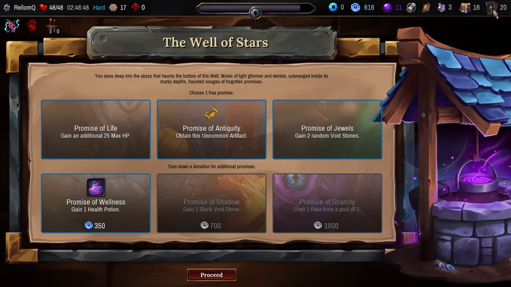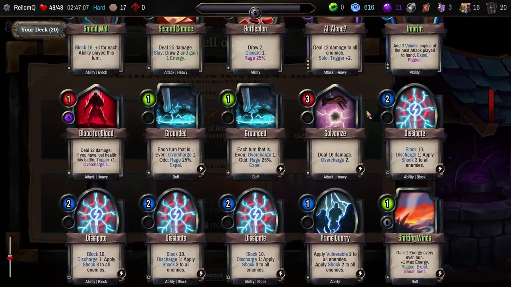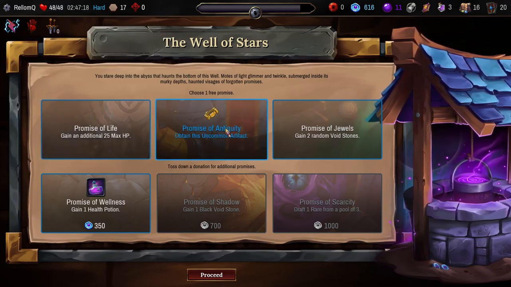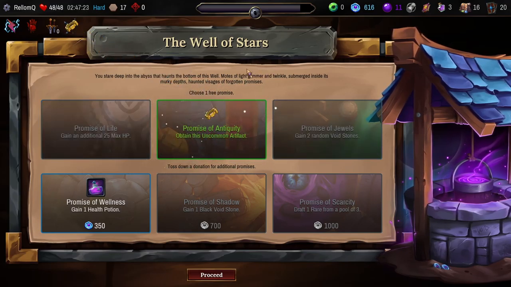And if you purge a card, like, let's say, this one, which is an expel card, it would not go into the expelled cards. It would go into a discarded pile, and then we will get it again later when it's reshuffled into the deck. If that's true, which I think it is, then this artifact is very, very, very good in our setup. But it is also a bit of a gamble not taking the 25 health. But I think I'm all about the gamble here. I think I'm going to go for the Promise of Antiquity. Let's go for it. Why not?